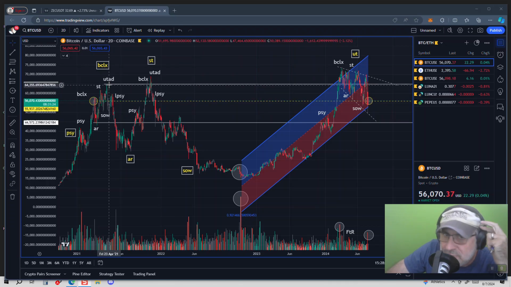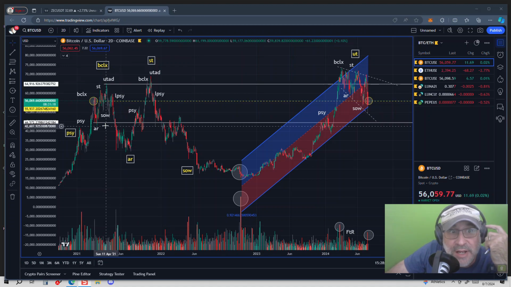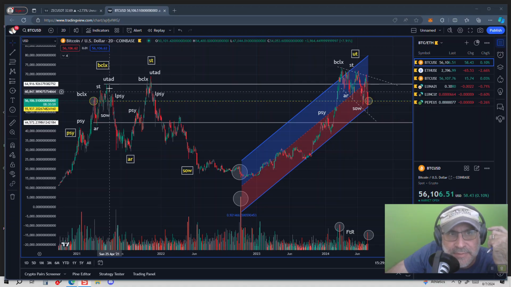So just to show you what I did on this chart, I created a trading range based off the automatic rally and the UTAD. Now the UTAD on the micro cycle here, this first one, the UTAD on the micro is actually the buying climax on the macro. You see what I did here? You understand this?